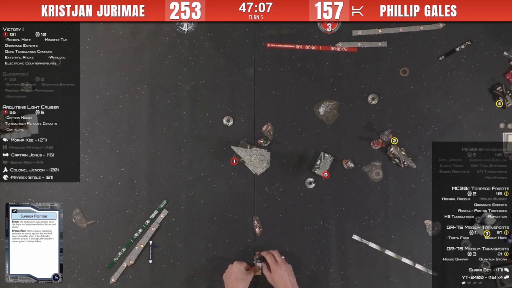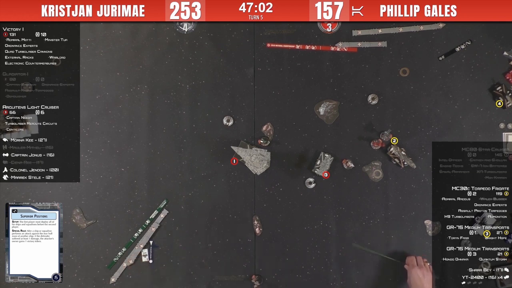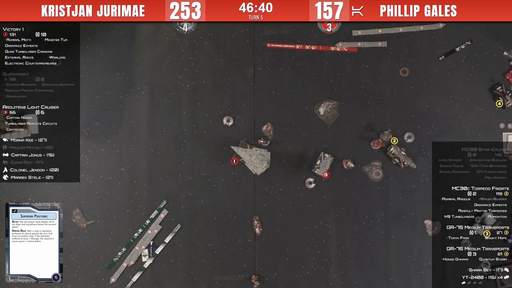Option, barrel roll. That doesn't seem legal. A-wing moves speed five with a barrel roll executed. Wait a second. Something's a little suspect here. That was the squadron phase. Yes, so now we're going into turn. Now we're in turn six proper.